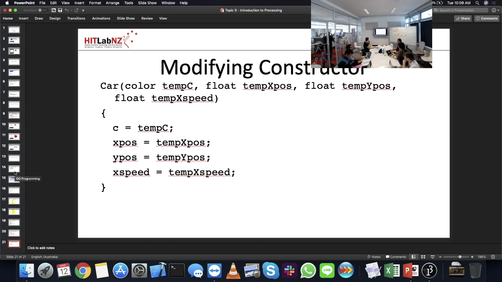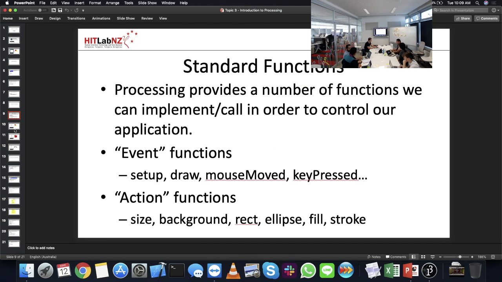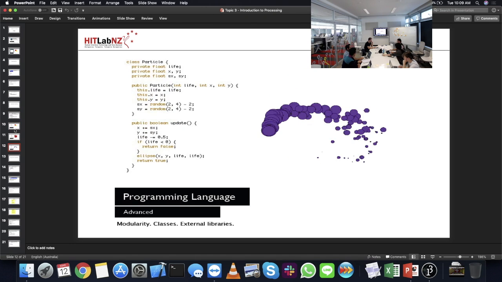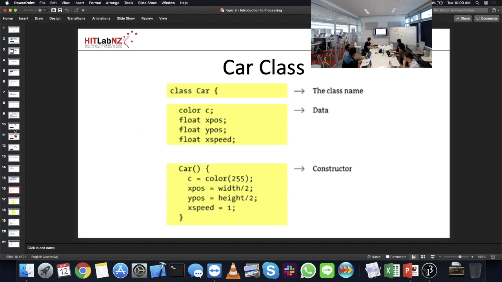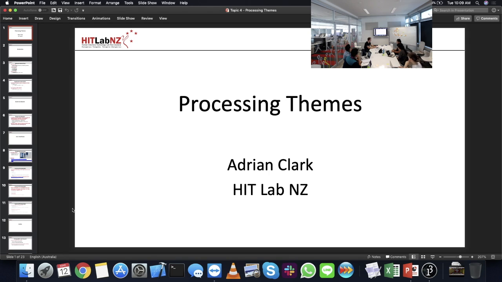So I'll continue on from where we left off last week, as per usual. Last week we were mainly moving into more complicated things in programming and processing. We looked at object-oriented programming and talked about what that means, how it's a different way of thinking about programming compared to the usual here's an action, here's an action, here's an action. We instead classify things as objects which have a set of data and methods which operate on it.